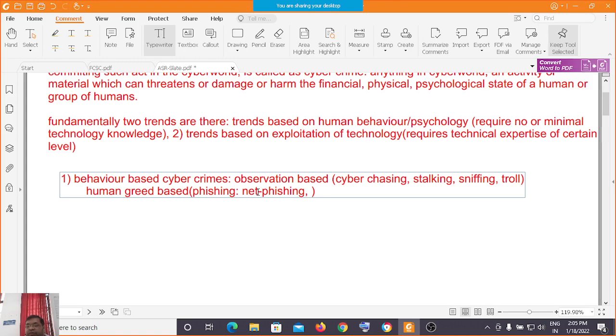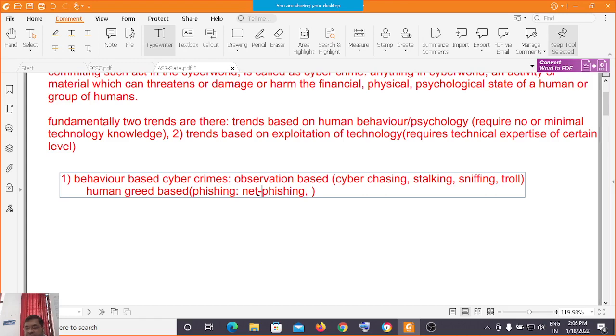While she was revealing many secrets, when that person had caught the trust of this lady, one day that person sent 20,000 rupees to her. Look, this is a type of greed-based phishing. When this 20,000 rupees got deposited in her account, trust was built. This lady considered that he is trusting her, because when she said that she wanted to return it, he said, oh no, keep it as a gift from your friend.